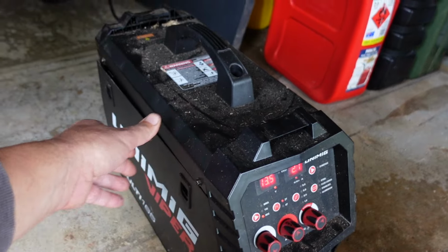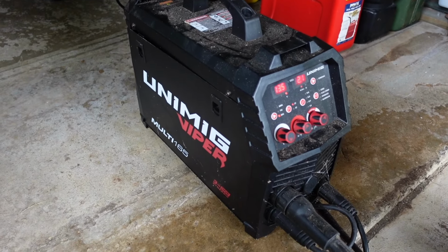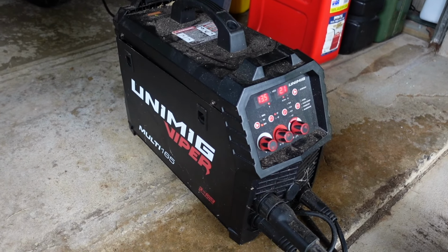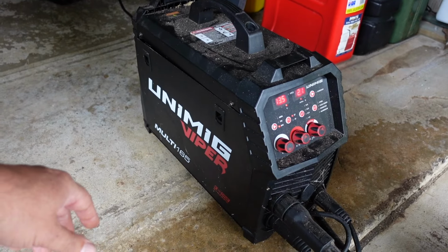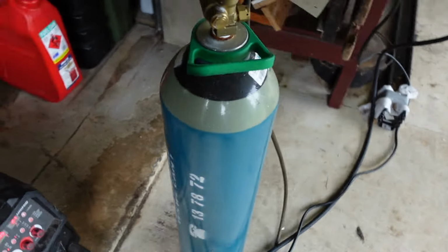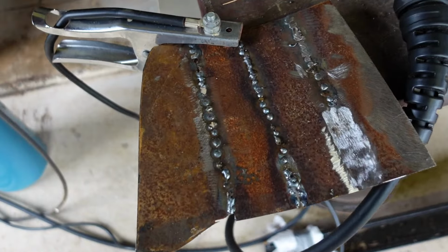I've barely welded anything with it. And I went to YouTube University this morning to figure out how to weld really thin sheet metal. So it's a Unimig Viper 165. Seems pretty good. It's running a bit of combination argon gas. And this is my attempt this morning at practice.